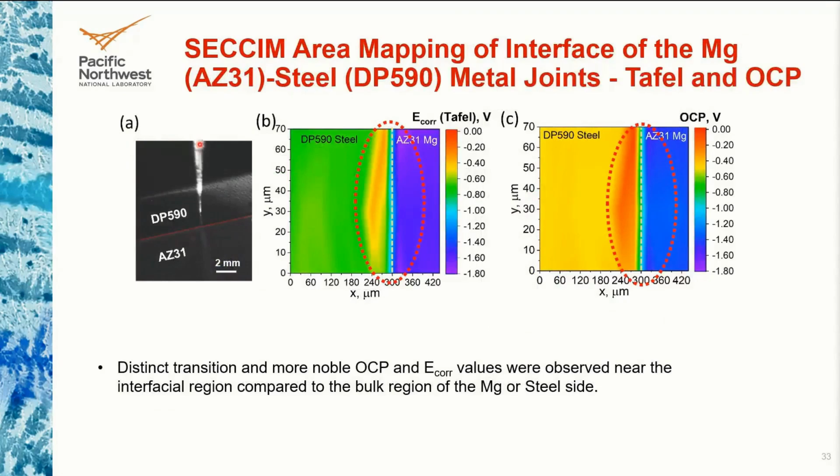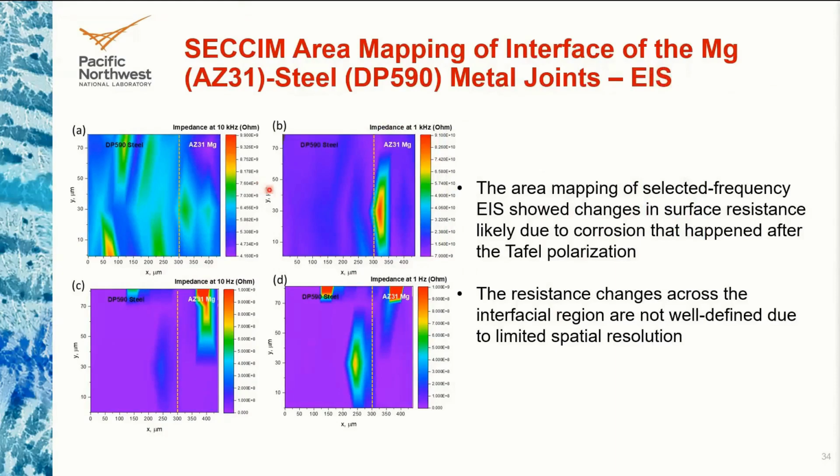And you can also raster around, instead of a point, to get an image of it. So here is an example where we did the corrosion ECORR and OCP mapping across the interface, where you can clearly see a transition in the OCP, or potential, from the steel to the magnesium side, and how the potential distribution changes near the interfaces. We found that near the interfaces is more corrosive due to a galvanic coupling process. But the EIS distribution is not very well defined, probably due to limited spatial resolution. We may need more statistics of the data, but here we haven't found any significant variations or distinction near the interfaces.